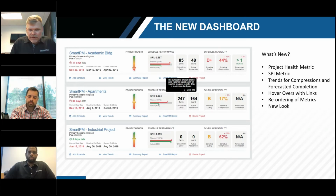And that's what we created first, was a health metric. More information people wanted to have was SPI, which a lot of people in the industry know is the Schedule Performance Index. That's a key metric a lot of people follow that wasn't popping up on our dashboard. We were leaving it to the user to understand plan versus actual and do the math in their head. So we ended up pulling it right out, and this was based on many customers' requests of what's the SPI, can I see that on the dashboard?